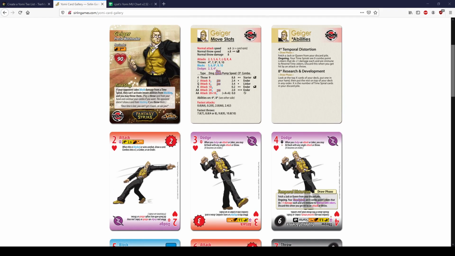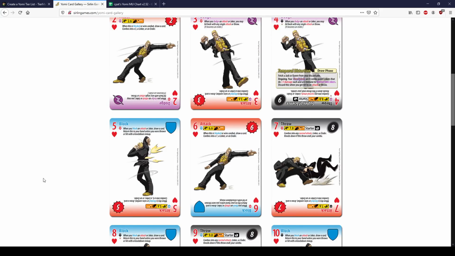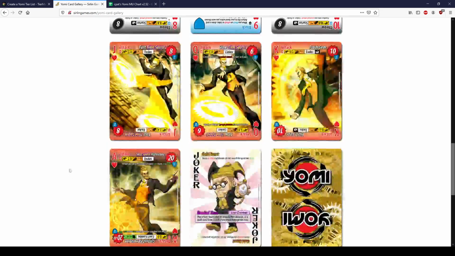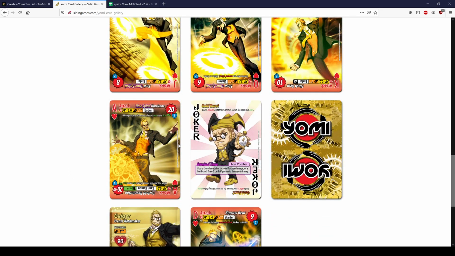And even when he doesn't get a four, Geiger is still pretty efficient. Eight damage throws, he's really good. And his aces are really good, even outside Temporal Distortion.